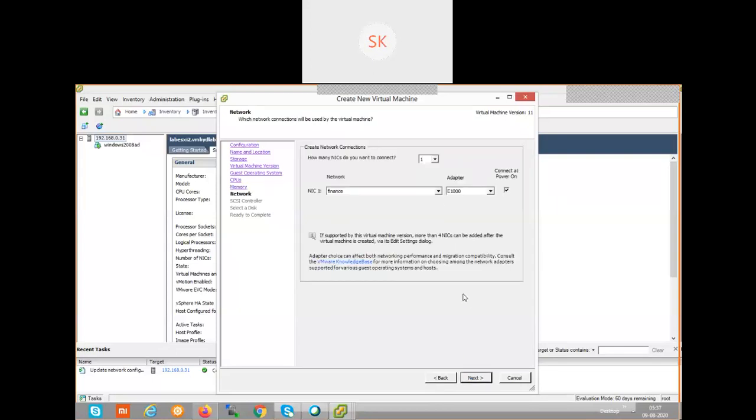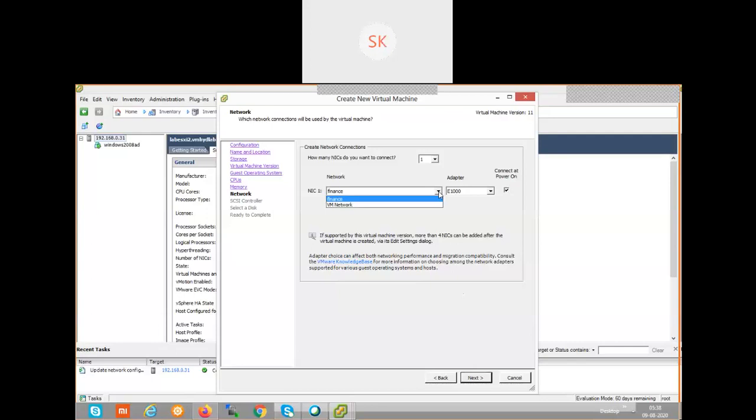Here, the network card I'm going to assign. What network ports are available here? There are 2 port groups available for this virtual machine communication. Drop down and see what is available. There are two, finance and VM network. I can choose anything. Both are in the same network, both representing the same network here. There is no difference between VLAN IDs. So finance is the same thing, and VM network is also the same. You can choose anything.